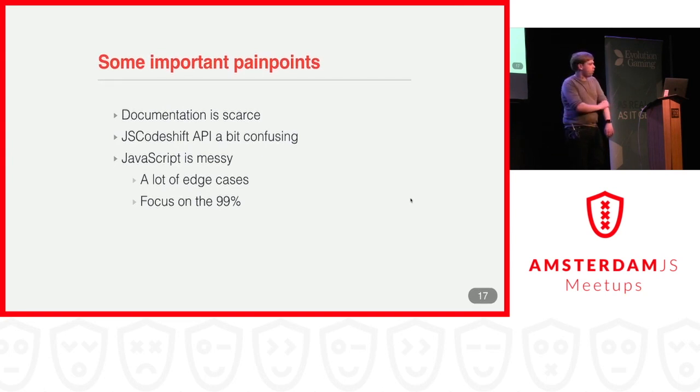So you need to be aware of the fact there are a lot of edge cases, and trying to find all the function definitions might actually skip all of the arrow function definitions, for example. So you will have to try to find some edge cases and see what works for you. And like I said before, I think a good idea is in general to focus on the large part of your code. Don't try to apply it in a way that Facebook does.